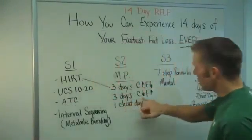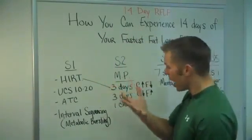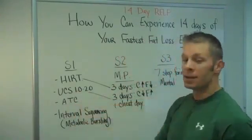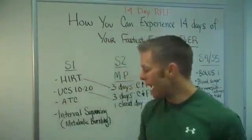Now the other 3 days of the week, carbs are going to be lower and fats are going to be higher, so carbs are down and fats are up. And these are the days where you're going to do your ultimate cardio sequence and your ab targeted cardio, because this is how we're going to manipulate those glycogen levels to target lower stomach fat.